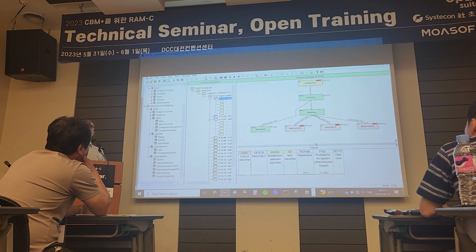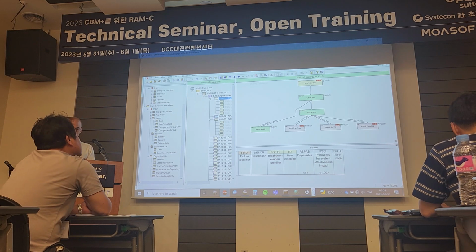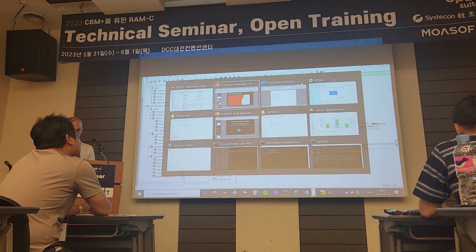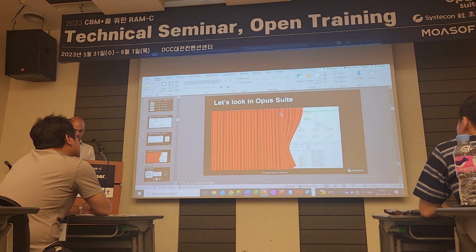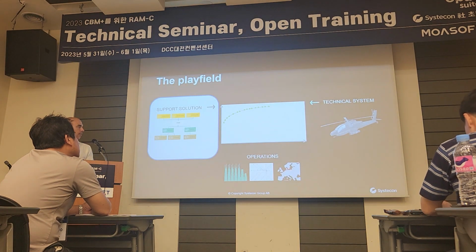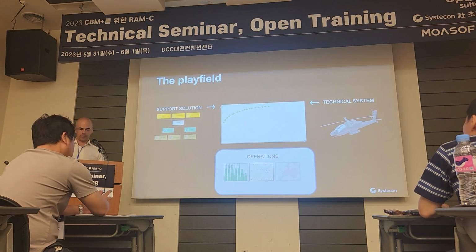Okay, so now we have a case where we actually have the product, we have the support organization. So we're missing one part now, the last part. And this is the operations.